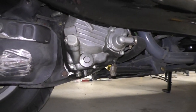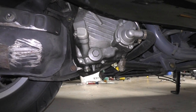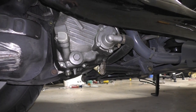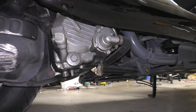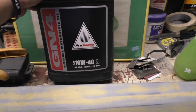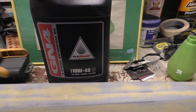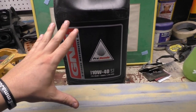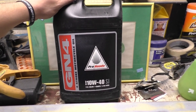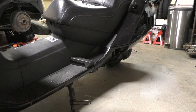Pretty much the last thing we need to do before the ride is a quick oil change. I'm going to grab all the oil supplies and walk you through it — it's not that hard but it needs to be done, and I figured if we're going through all this I might as well go step by step for anybody who's got one. First things first, I am using Honda GN4 four-stroke motorcycle oil, 10W40. This is what's suggested in the user manual — Honda knew what they were doing when they made the Helix, so if they recommend this oil, that's what I'm putting in.